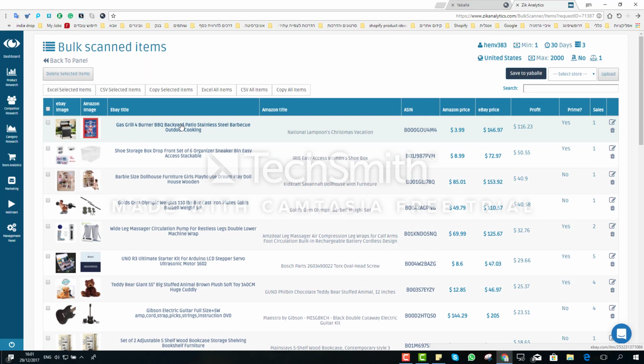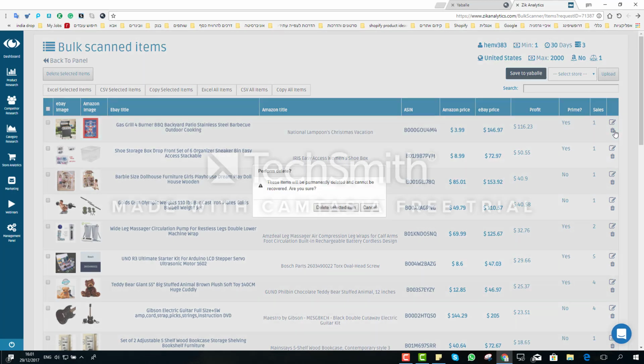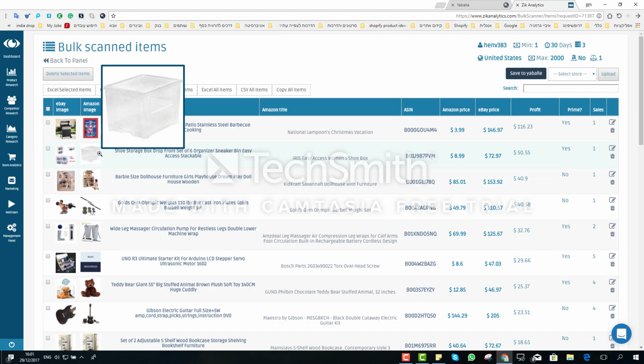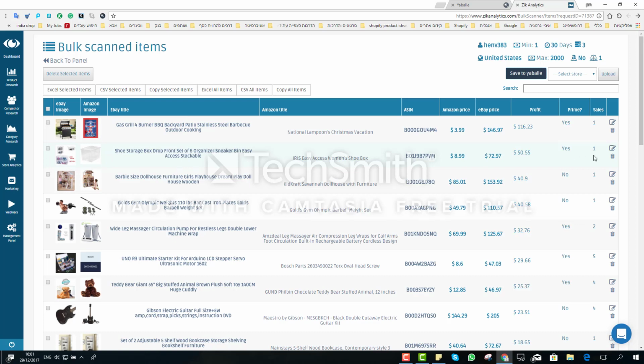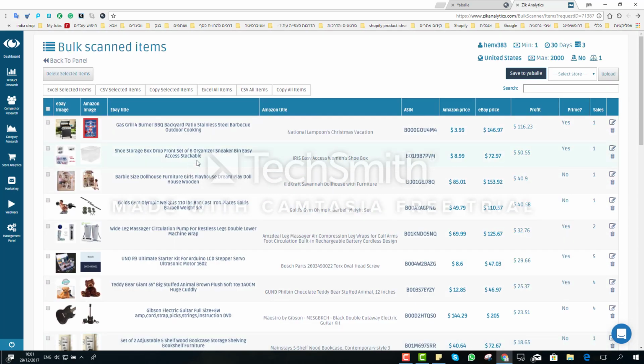If the item is not correct, you search for the item, you find the correct item, and you change the ASIN. You check if we have profit in this item. If yes, you change the ASIN. If no, you just delete the item. If you're not sure if the size is correct or the amount of items or the color, you need to check this. If it's not correct, you need to correct this. If you cannot correct this, you delete this. And this is how you go item by item, checking that everything is fine.